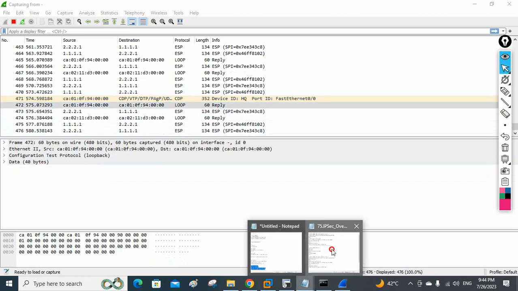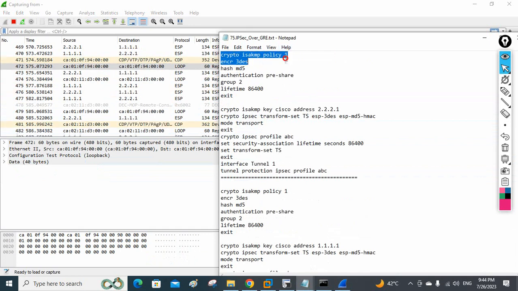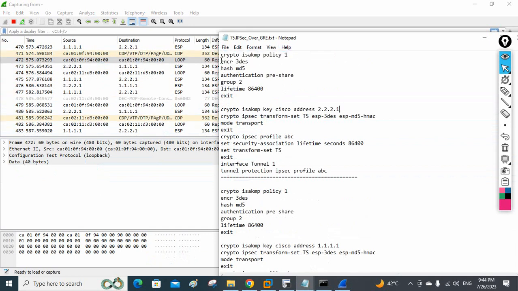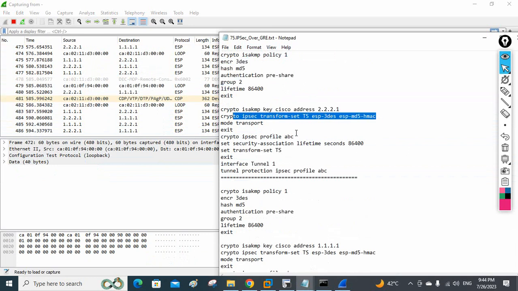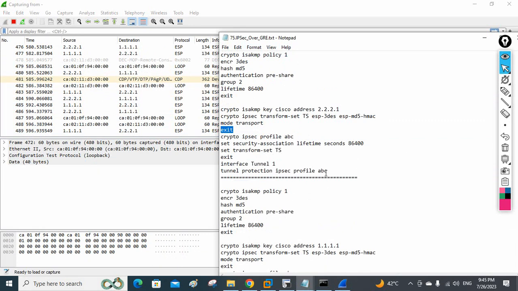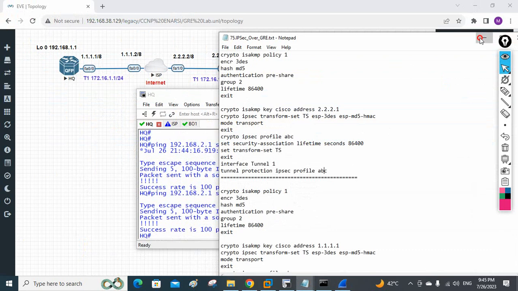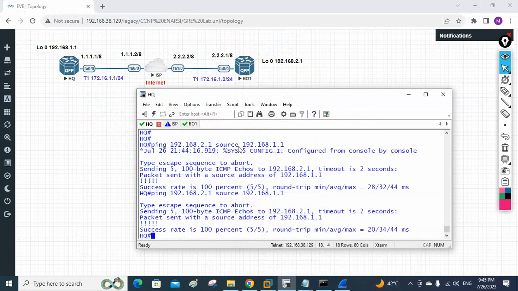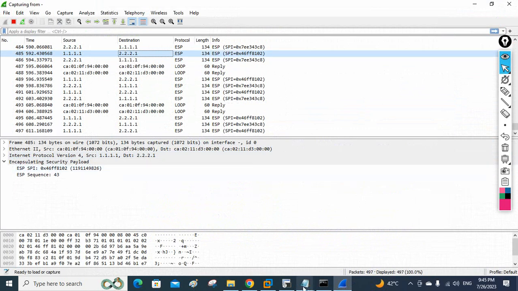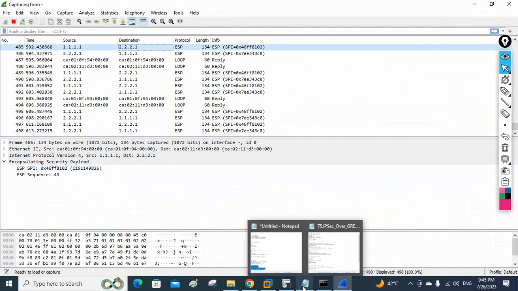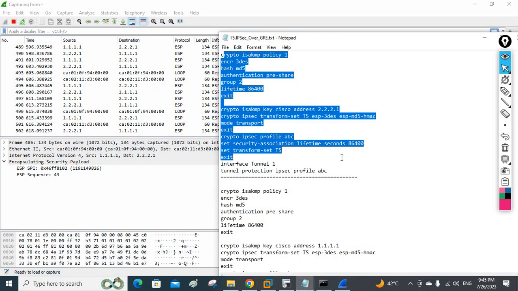How is it encrypted? Because we configured IPsec over GRE, that's why it has encryption. We create phase 1, we create phase 2, we configure the attributes of phase 1 and of phase 2, we use the crypto profile, and we combine them and apply it. We are going to discuss the IPsec site-to-site tunnel in detail. For now I just copy-paste and show you the output. No need to worry if you did not understand this. In our next class, we are going to configure the IPsec site-to-site VPN, and I am going to explain all of this in detail.